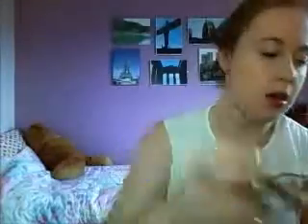The colors I'm using for this look are a golden color from this Maybelline Coral Drama palette in the middle, and then I'm going to be using Crave from the Naked Basics palette, because that's a really good matte black color that really flatters the shimmer in the golden color. I'd typically use an eye primer before this, however mine has gone walkabouts, so just insert that step yourself if you can actually find yours. I'm going to tap the golden color onto the brush and then pat it onto the eyelid.